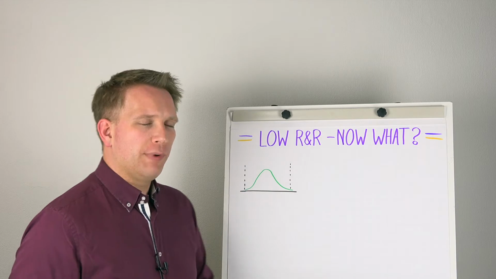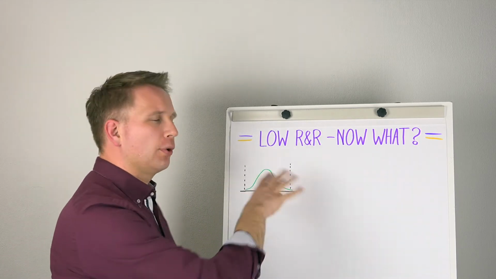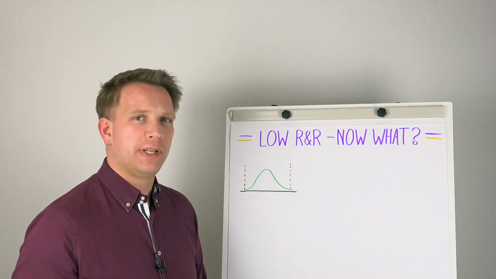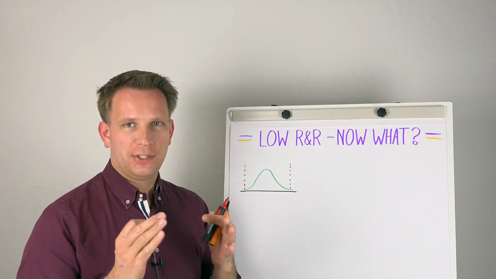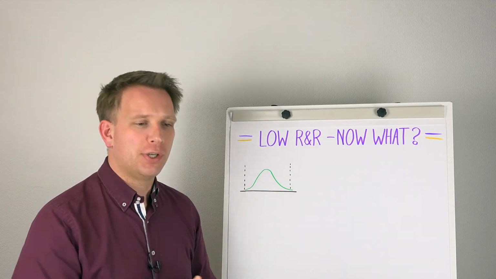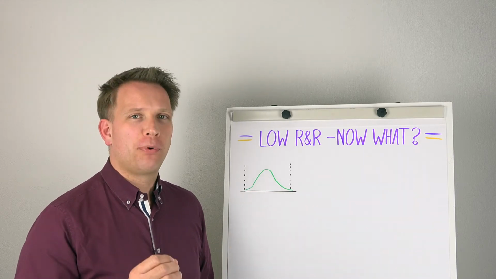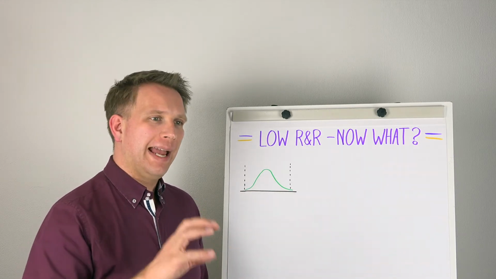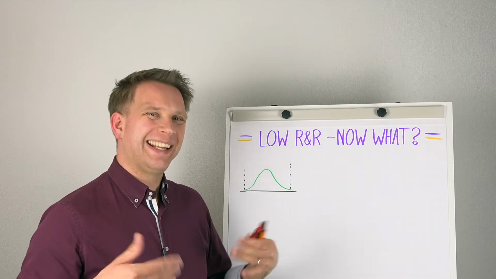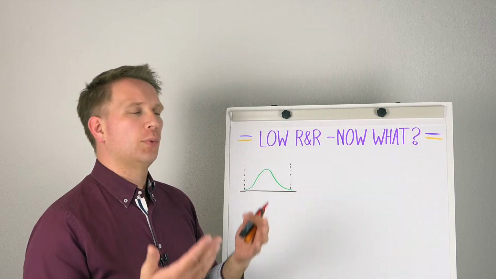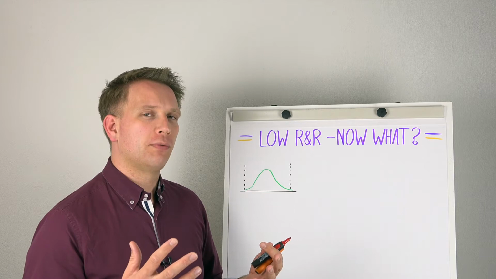The idea of a Gauge R&R is to check not if your process and your product are within specs. It is specifically to check whether your measuring system, so your machine that measures, your measuring tools, your laboratory, things like that, whether they operate correctly, whether they are accurate and precise enough to do the measurement that you need to check whether your products are within specs or whether your products are differing one from another.